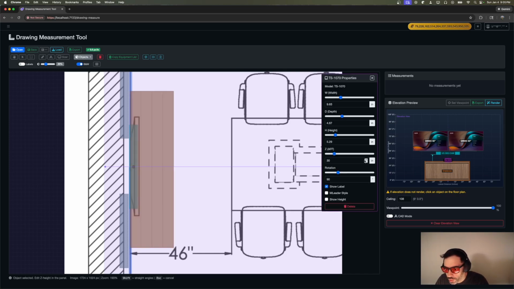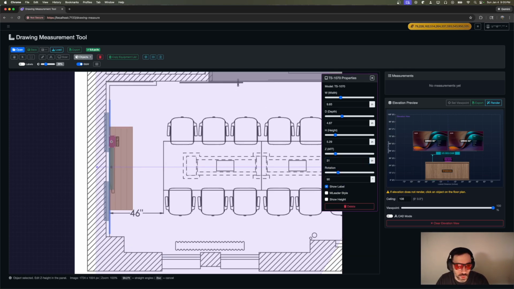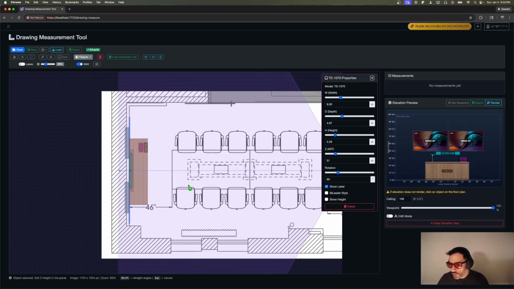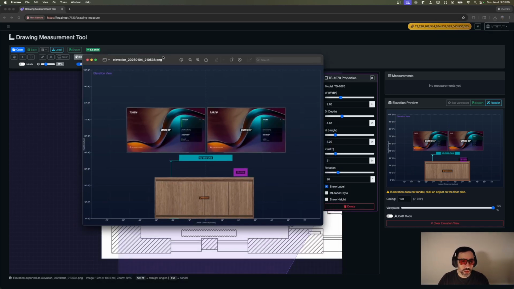Let's pop that on top of our credenza. Let's move it over to the right. I'm going to just move that and place it like right there. There you go. So now we have our touch panel on the credenza. We've got our Crestron video bar, dual displays, and that's really all we need. Are we missing anything else? That's it. Okay, so there's a couple things we could do here as far as output. First, we could export this as an object as is. So this will be the same elevation that we're seeing here in the preview.